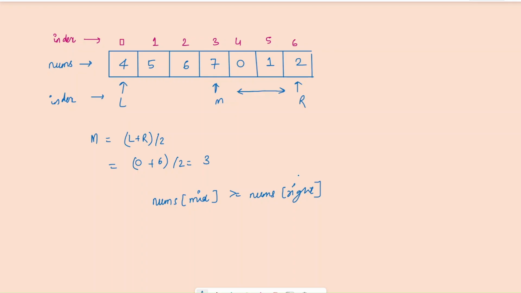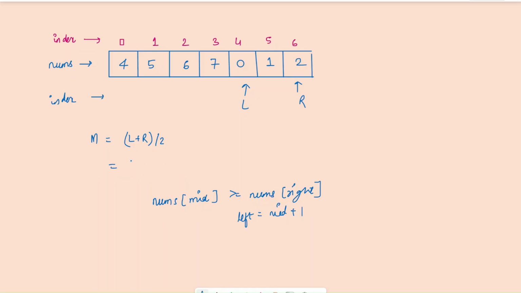Now to look for that, I'm just going to update my left to mid plus 1 so that I only search in this area. So now I will move my left to this. Let me remove this. I'm moving my left to mid plus 1, and now I have to update my midpoint as well. For the midpoint, I'm again going to use this calculation.